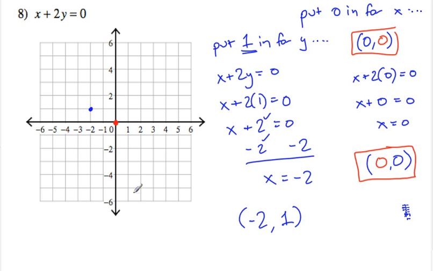Now I have another point on my line. Now I can draw a line. And all those other crazy lines that I drew, those no longer matter. This is the only one that matters. Let me make sure I have it more accurately done. This is the one that works because this is the line for this equation. And I say it again. Every line, every equation has a graph. This is the graph for this equation.